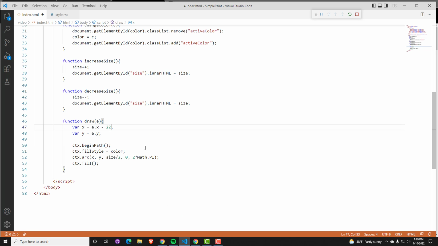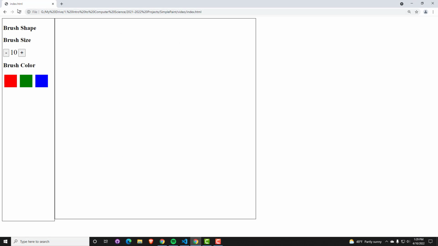So I'm going to back off of that a little bit, try maybe 218. I'm also going to subtract a little bit from Y to account for the padding and the border up at the top, because the border is also included in that. And let's try this now. There we go, looks pretty good. Increasing the size, that's something you might want to go back and modify to maybe increase by 5s or add a slider to make it a little easier to make big. Yeah, that's about perfect now.